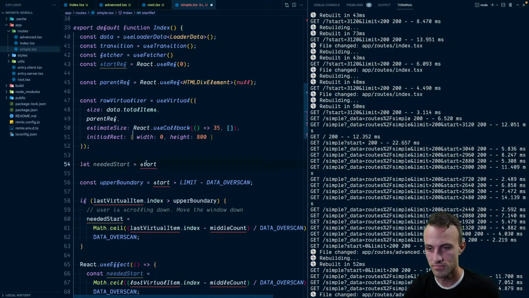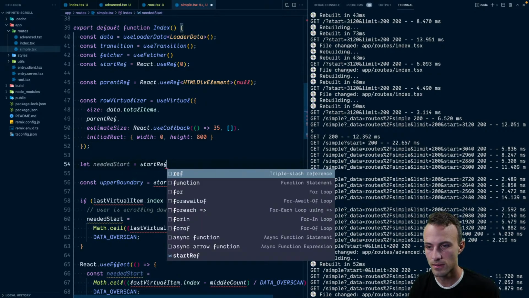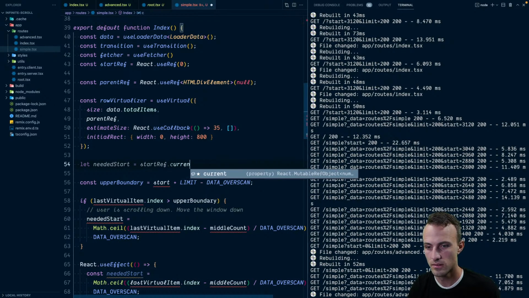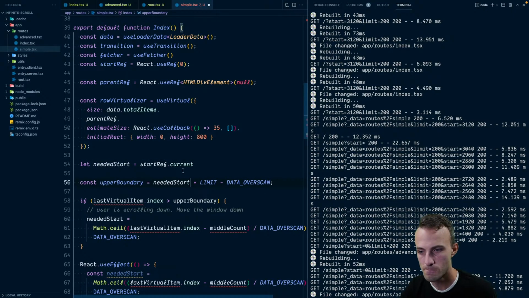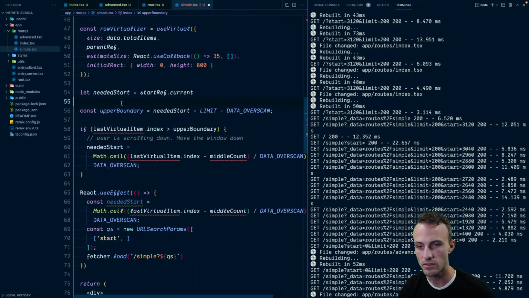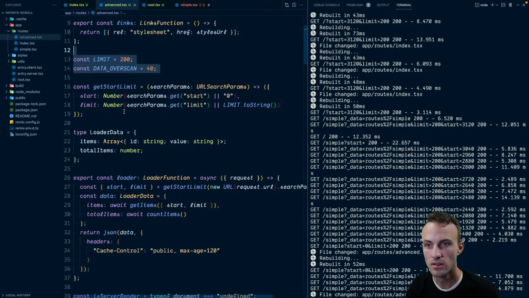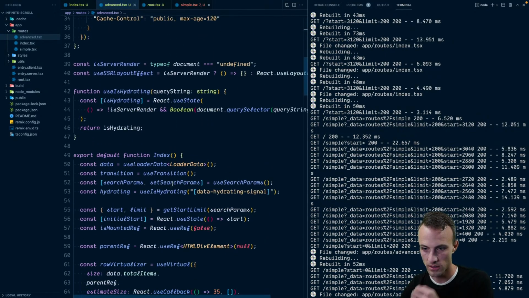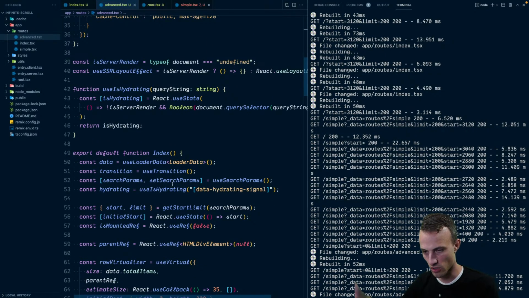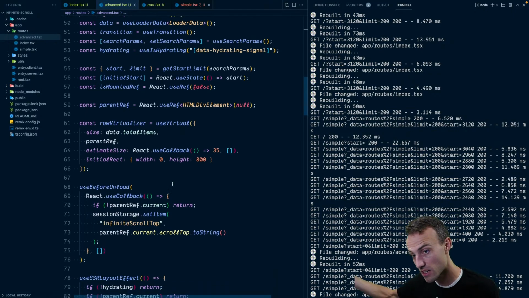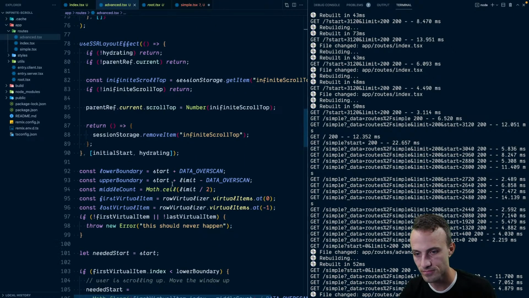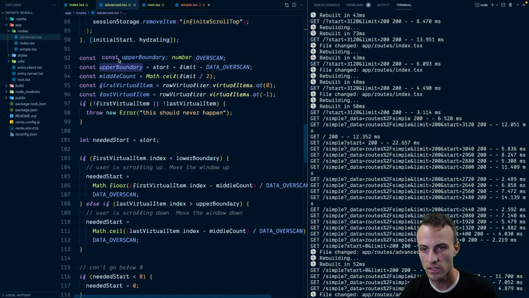It's always nice to be clear about that. Okay, sweet. So our upper boundary, we need the lower boundary. Because we're going to just keep on adding stuff. We're never going to remove it, so we never need to request for stuff in the past. So we want the lower boundary.